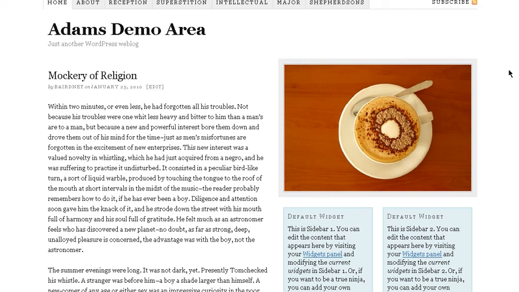Today I've got the first part of a two-part tutorial for you on creating a squeeze page in Thesis. If you're not sure exactly what a squeeze page is, go ahead and read the first part of the actual post, and that will give you a brief description. It's pretty straightforward stuff. It's basically just something that you use to collect email addresses from your readers on your blog. So with that said, we'll go ahead and get started.